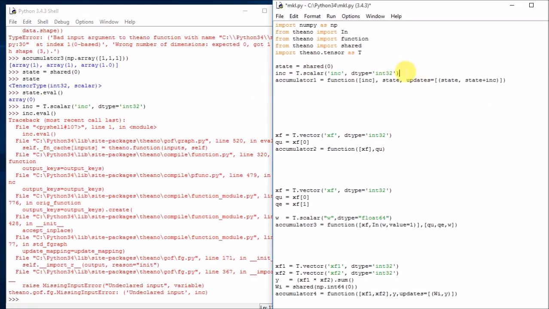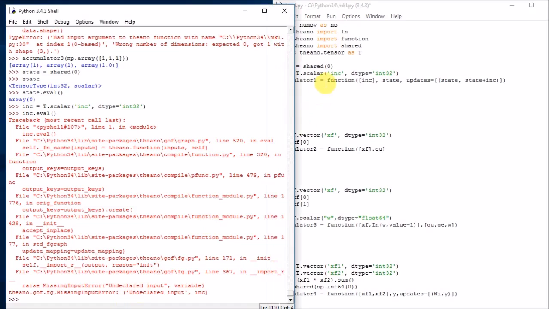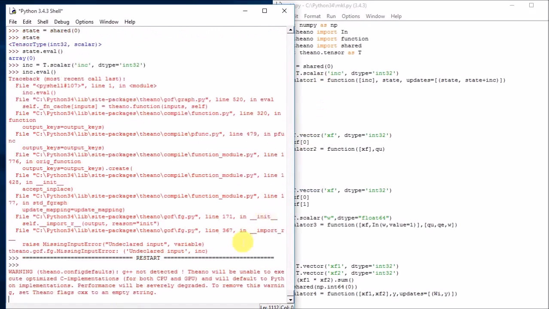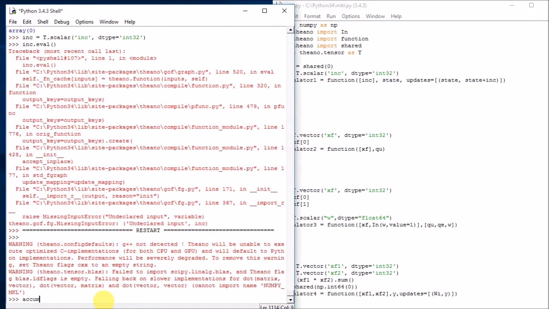All the functions here in Theano will have a preliminary declaration containing the variables that we will use. And then we'll have the function that will be interacting with those things. All these variables that we can put here, for example this one, will be symbolic expressions that will only have a value assigned when this function gets called. That's the only place where they exist. So that's why I cannot see what's inside inc. So once this is ready, let's just do a clean run and do accumulator 1 of 10.